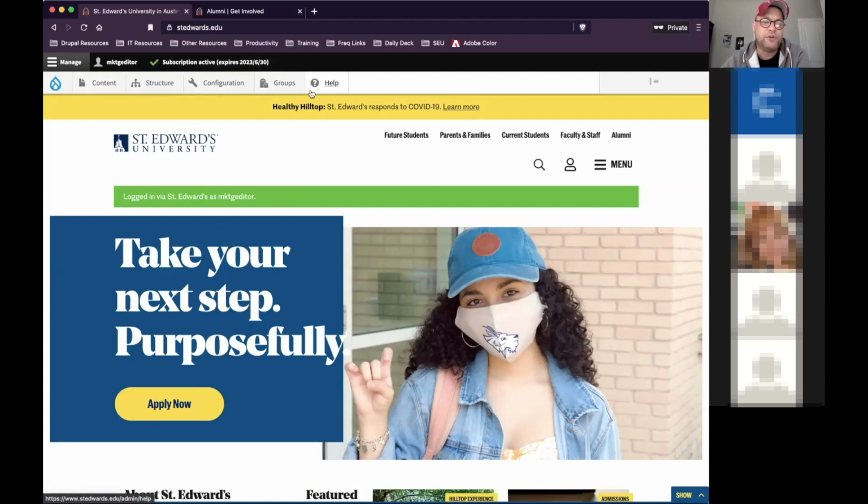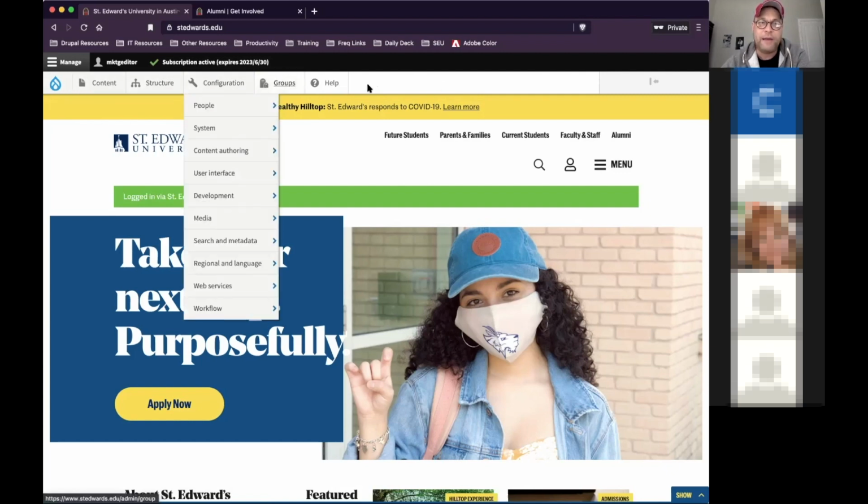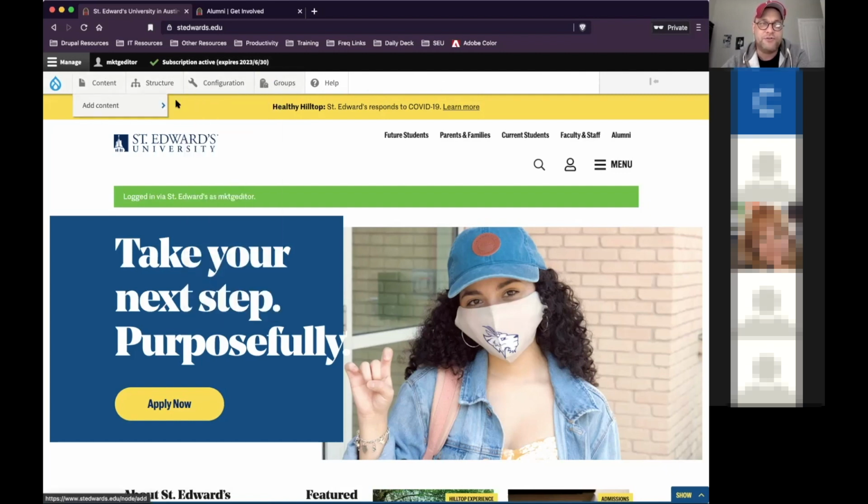So you will notice that you are logged into Drupal by the toolbar. And you'll notice it looks a little updated, kind of looks a little bit nicer. Your mileage may vary. It may have some of these options or all of these options, but I didn't sign in as an admin, but as the marketing editor specifically, so you didn't see I have like 100 more options up here. And so I'm trying not to confuse you by showing you too much, but really all you're going to be doing is working on your content for the most part. So you can just ignore the second part of the toolbar, but know that when you see this stuff up here, that means you are logged in to the website.